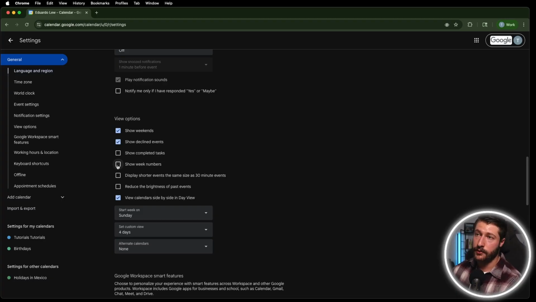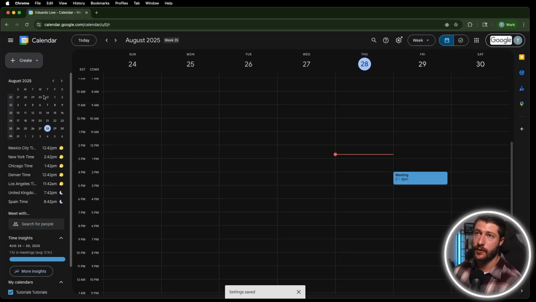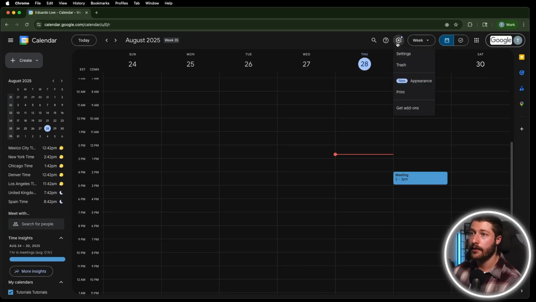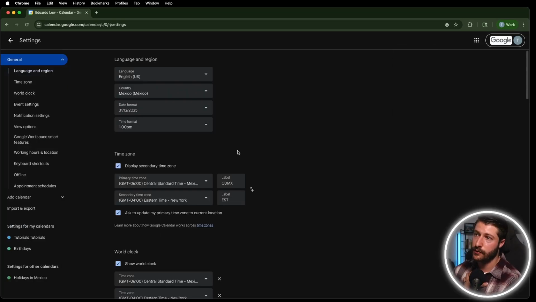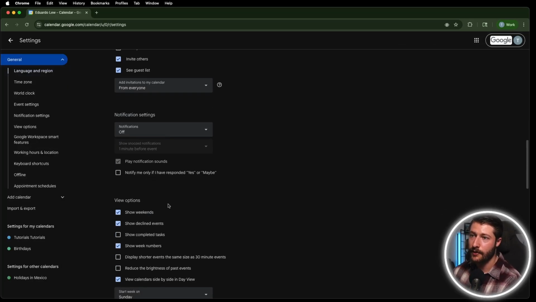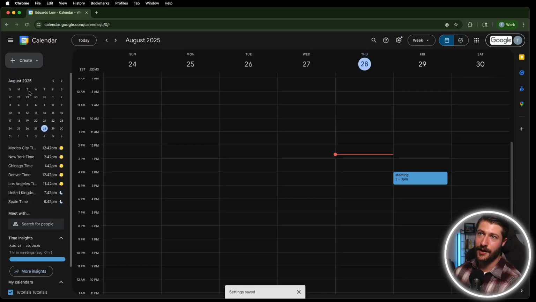I do recommend showing week numbers. Just to show you what this means, literally in this part of the calendar, as you can see right here, these are the week numbers, which reference which actual week of the year we are in right now. For me, it's very useful just to have a reference of which week of the year it is. When I do my strategy sessions and I'm planning my week, I can reference, oh, this is for week X. And it's also a good reminder of how much we have left of the year, right? So if this is off, just for you to see the difference, you don't have this here.